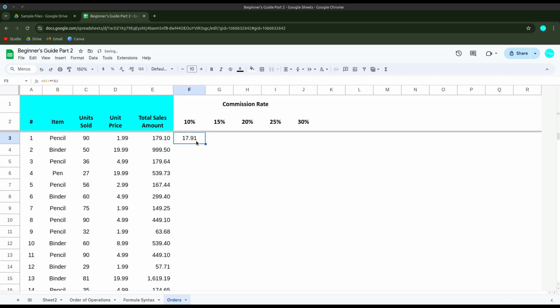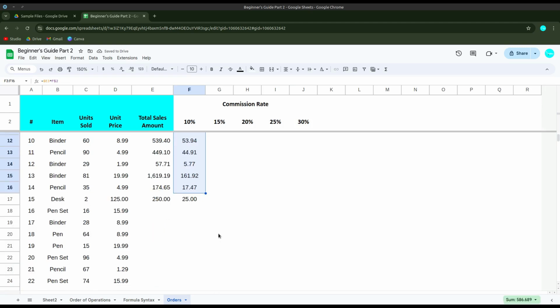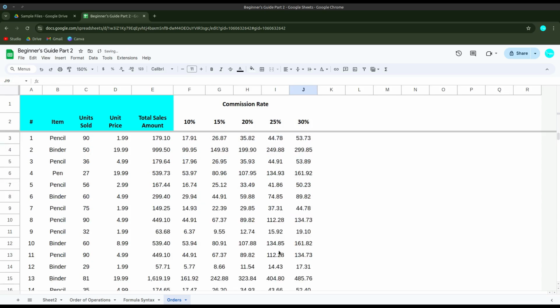Or, first we will drag down, and then drag to the right. That way, we only write one formula in one cell and then copy it to the whole range and find out the commission rates for this total sales amount for each row.